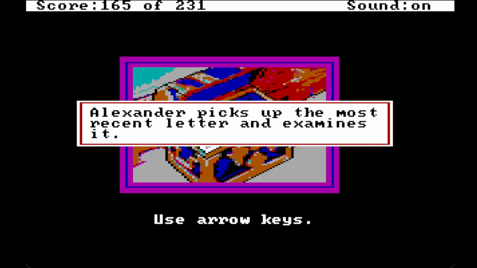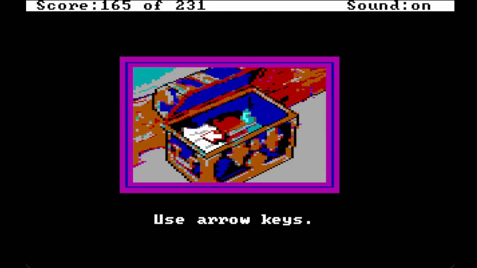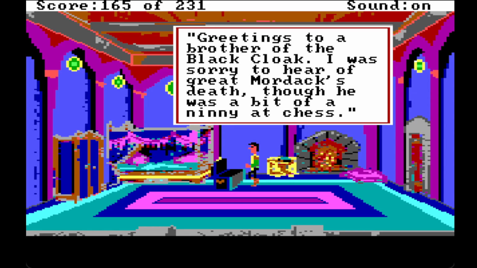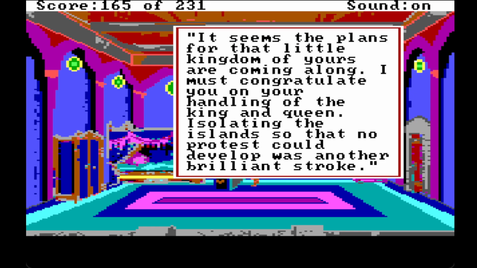Alexander picks up the most recent letter and examines it. The letter is addressed to Abdul al-Hazred from the wizard Shadrach. It reads, "Greetings to a brother of the Black Cloak. I was sorry to hear of great Mordak's death, though he was a bit of a ninny at chess. It seems the plans for that little kingdom of yours are coming along.